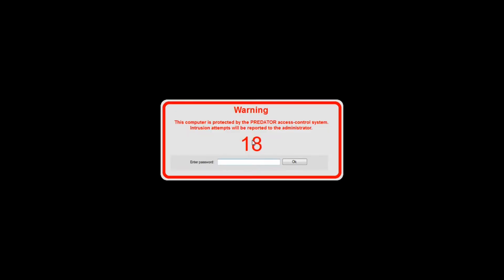I believe usually there's a picture in the background, but after a while this is what comes up. You see, the computer is protected by Predator access control system. Intrusions and attempts will be reported to the administrator.